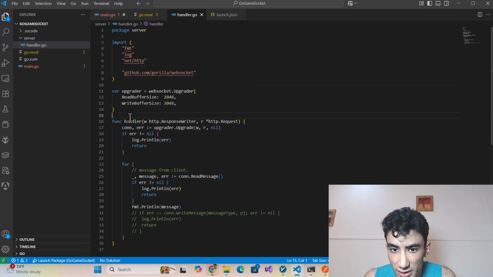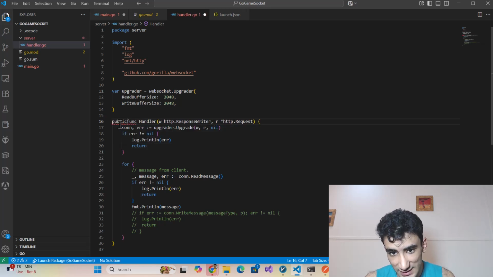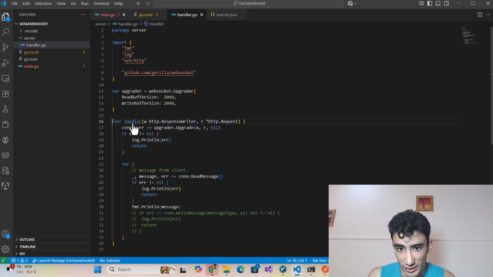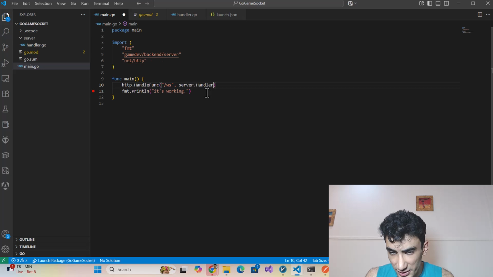Server. Okay, the name of the handler should be uppercase because this is a public function. We don't write public like this in Go. The first character has to be an uppercase character.